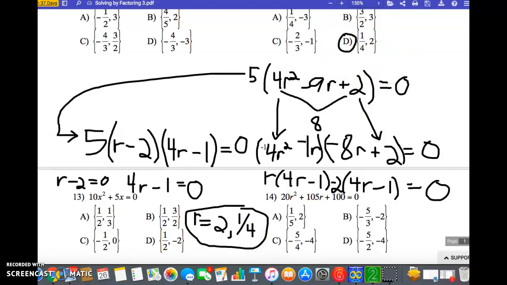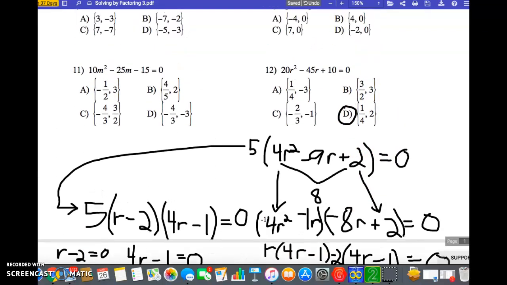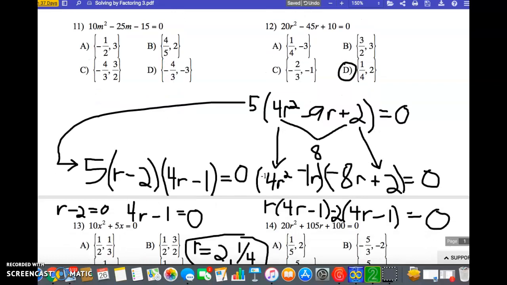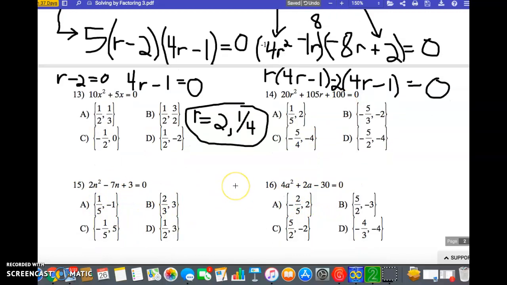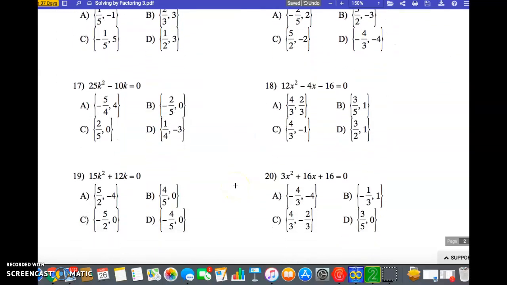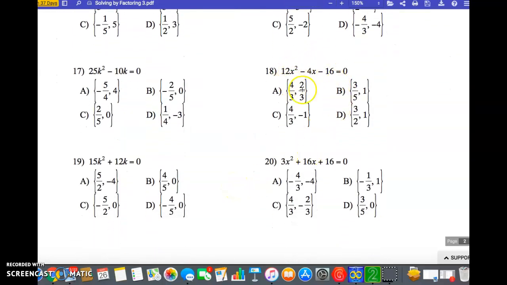So hopefully this makes more sense and is a little less confusing than the other video, which had an error in it. So take that, and that should be good for the other problems as well. Like number 14 here has a GCF, and you'll have to do the M thing. This direct M, no GCF. This is the M solving. Remember, it's the M or AC method, whatever you want to call it. This has a GCF, but still has the M inside it. So you'll see a lot of that factoring by the M method or the AC method, either way.